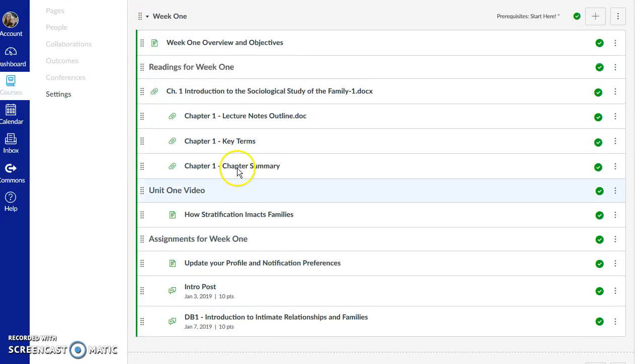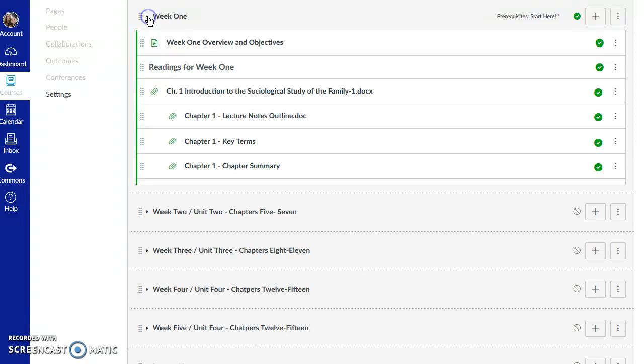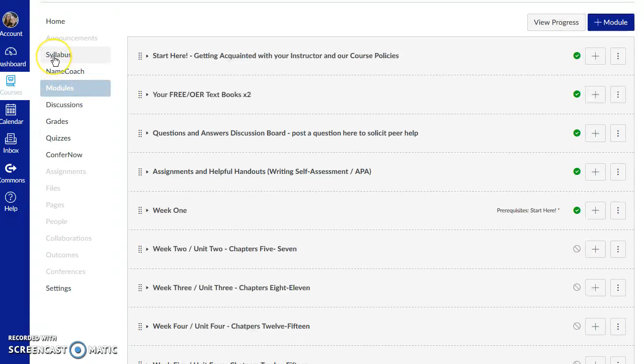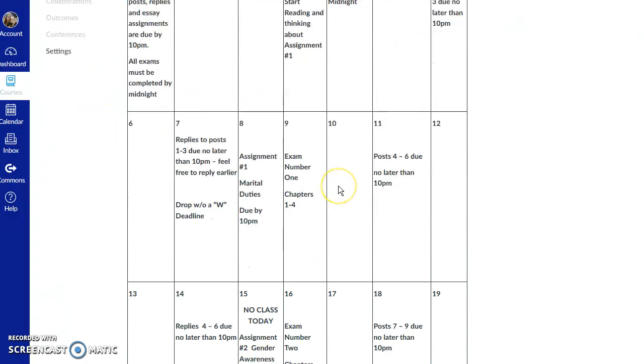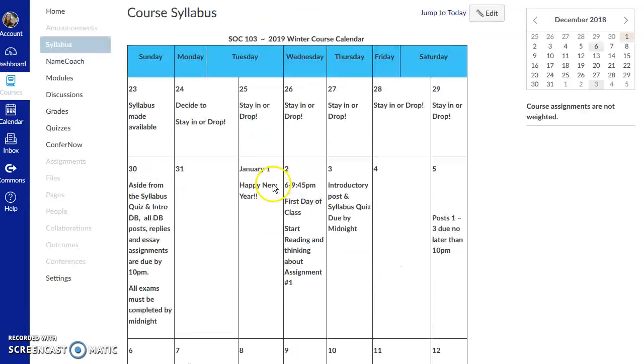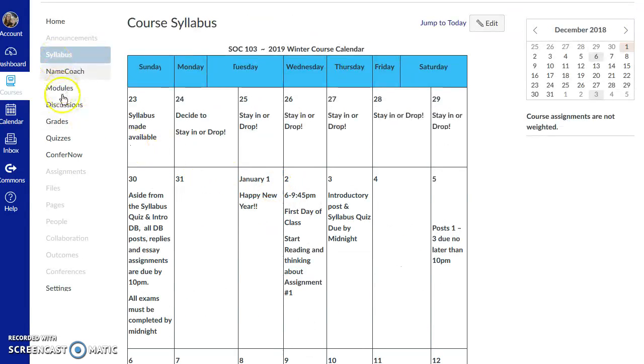So each week you will go to the weekly assignment that we're on, check it out, open it up, and you should be able to keep pace and target your efforts in this class by looking at each week. And if you get confused or want to double check that you're on the right track, you can always pop back over to the syllabus module and check it out and see that everything should match up with each of the weeks that we have assigned to us. The last thing you'll want to note is here's where your quizzes are, here's your grade book.